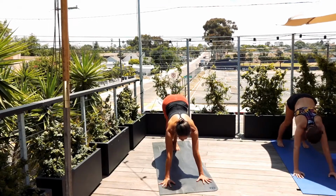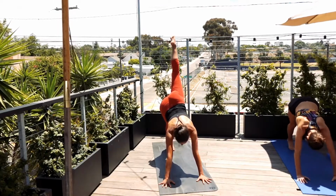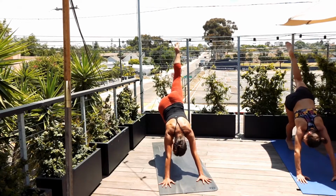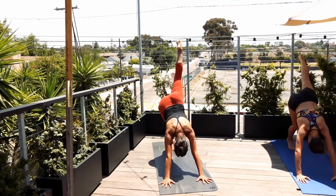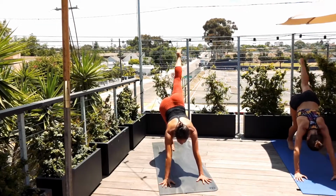Bring the toes together. Left leg comes high. Straight leg first. And feel the angles. Right knee straight ahead, hips a little square possibly.